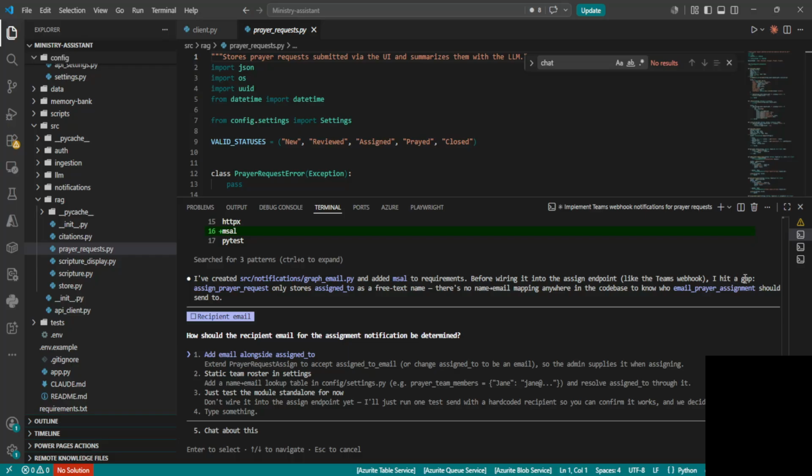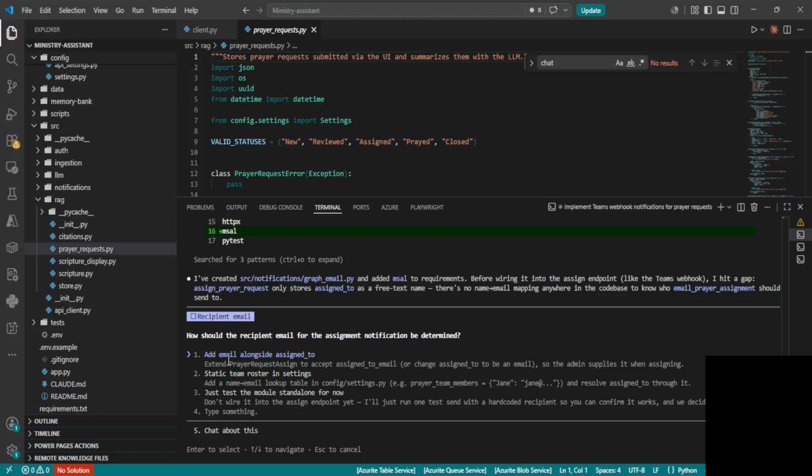It said before doing that, I hit a gap: assign prayer request only stores assigned to as a free text name. There is no name-to-email mapping anywhere in the code base. Should send to recipient email. How should the recipient email for the assignment notification be determined?